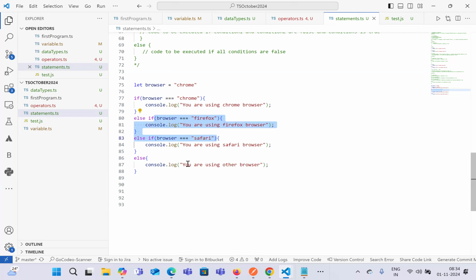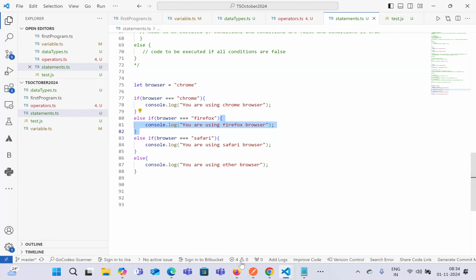If nothing is matching, at that point of time, it will print the value which is available inside the else block of code. So the else block of code will only be executed if all the previous conditions are false. Otherwise, wherever it matches the condition, that block of code will be executed.